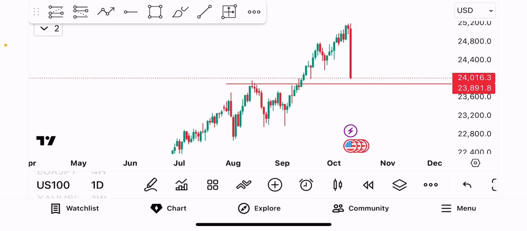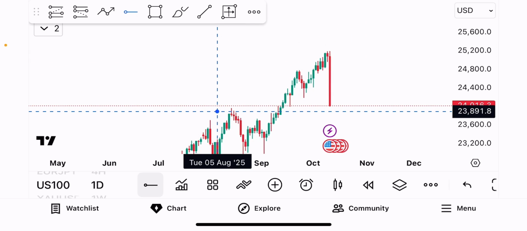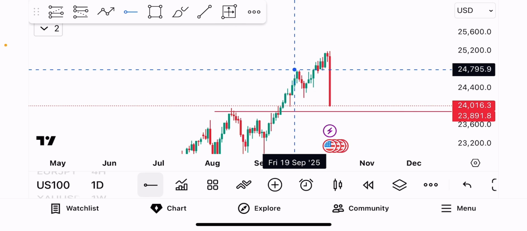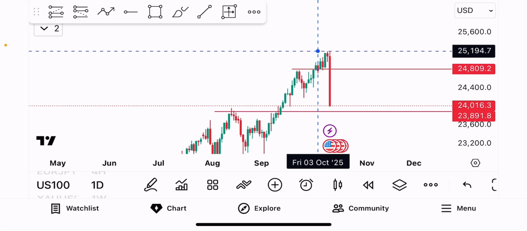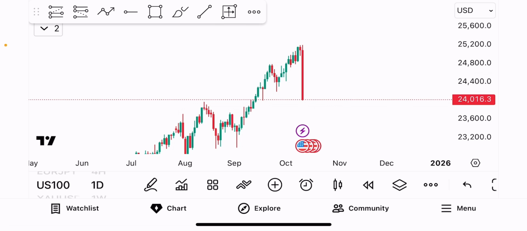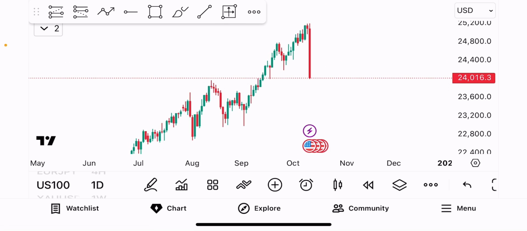Now we can see that the previous prevailing trend is beginning to decline. We previously had here as a level where price broke and made a new high. Price also broke here to make the new high, and we see that it has declined. So from the daily time frame, we know that the market is trending bullish.